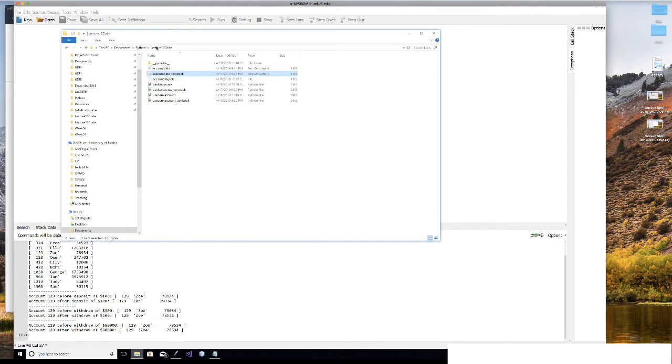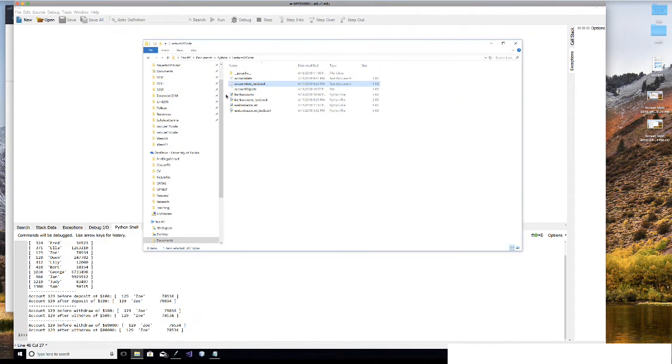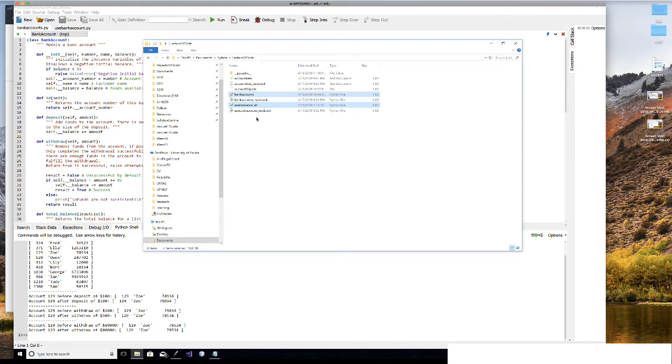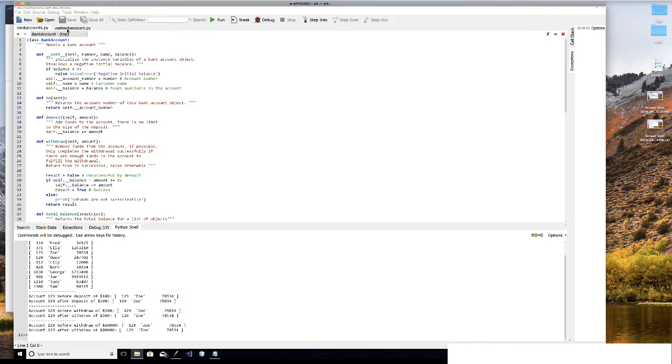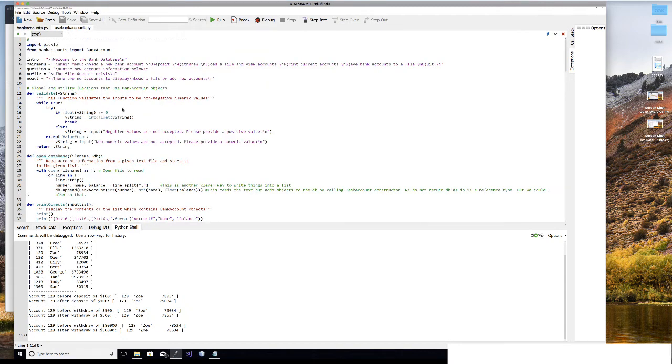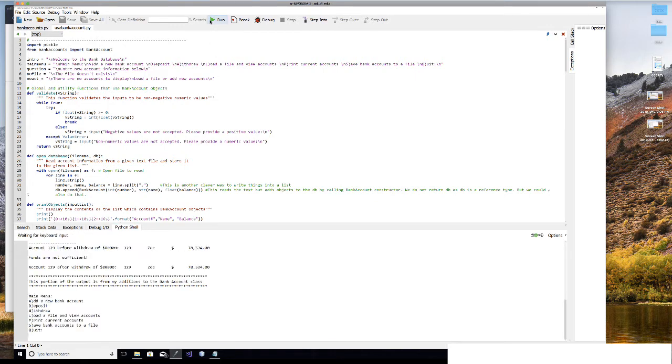For instance, I'll drag bank accounts, and I'll also grab use bank account and put them right here. I really don't need both, but I want to show you what I did differently. And here are the account objects. This means if you have everything in the same folder, when you run your utility function, since I gave you my objects, you can just run this.